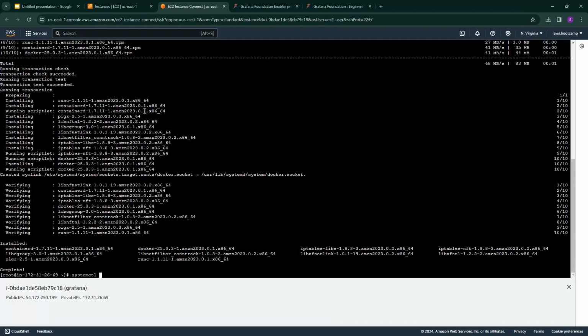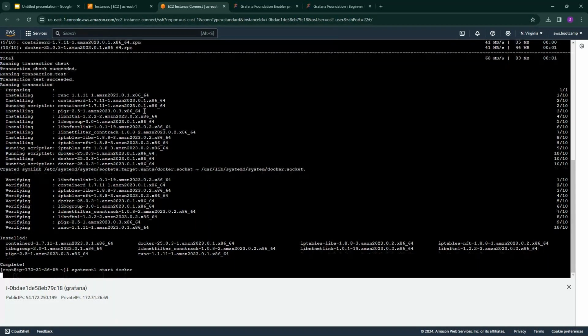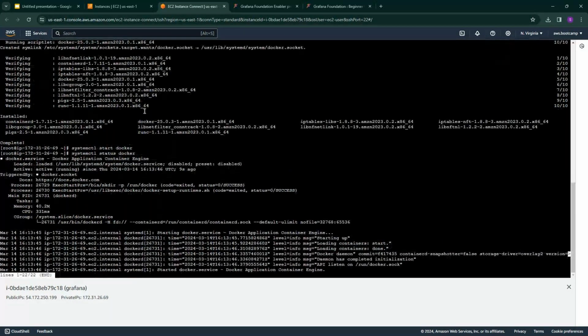We'll use the systemctl utility command for the same. Yeah, good. Check the service, whether it is good and running. Okay, so we can see our daemon is in an active, running state.